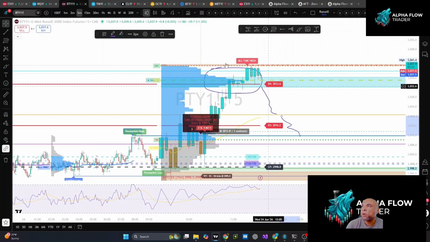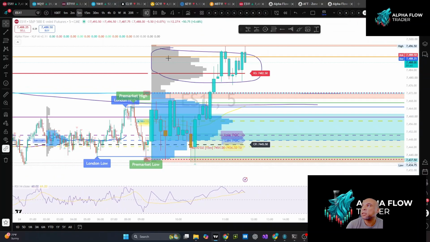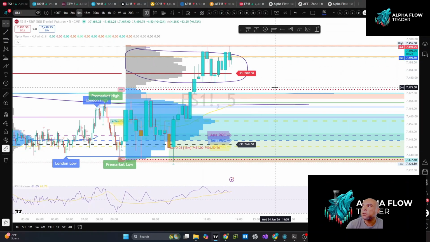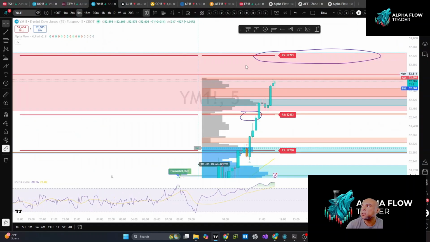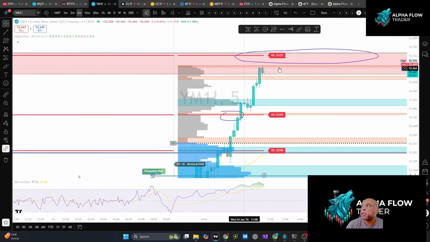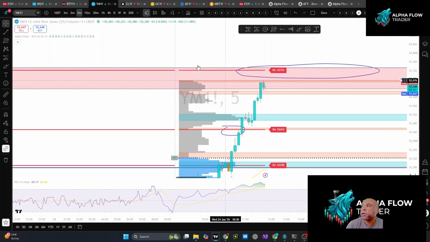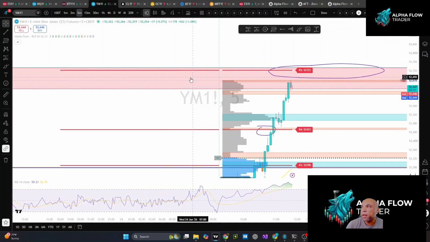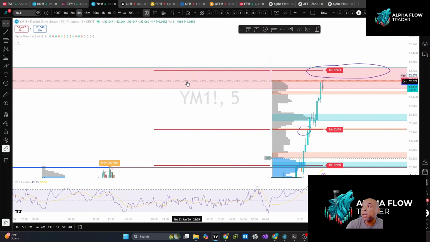So let's see, we'll watch and monitor. Let's take a look at ES, see what it's doing. ES still has not signaled us in, so we're going to watch that. Dow was another possibility. It is up here at R5, so yeah, I definitely would be interested in Dow at R5 for a reversal. We are in a supply zone here. That is another thing that our indicator maps out, our supply zones. So these are your resistance zones.